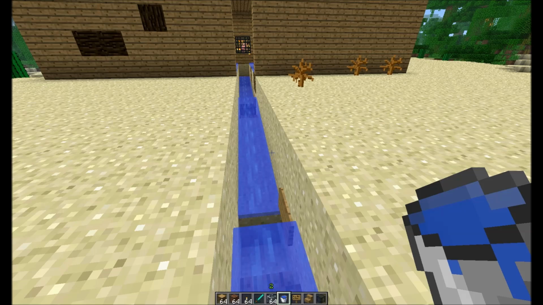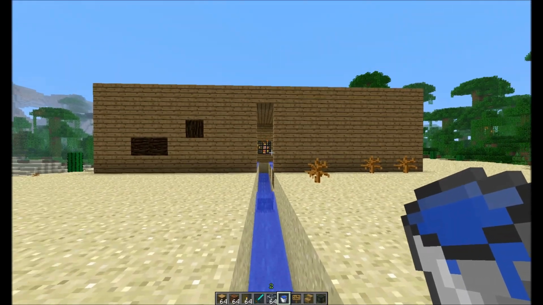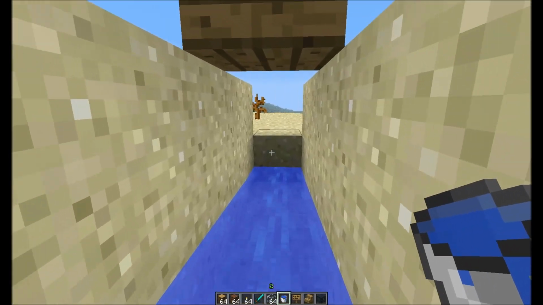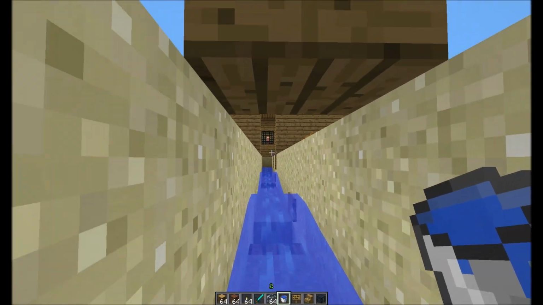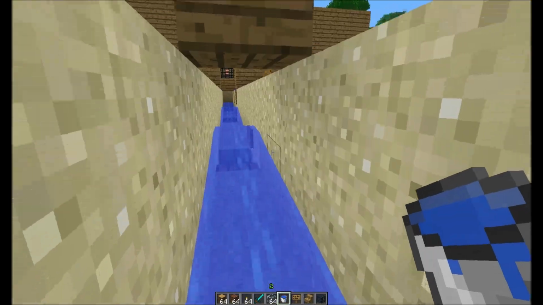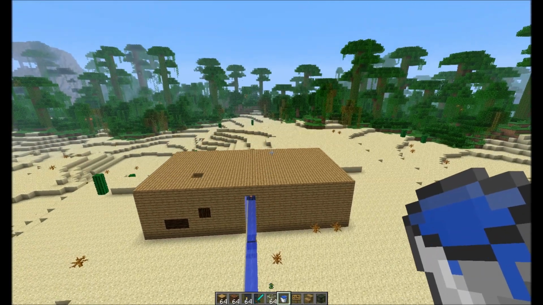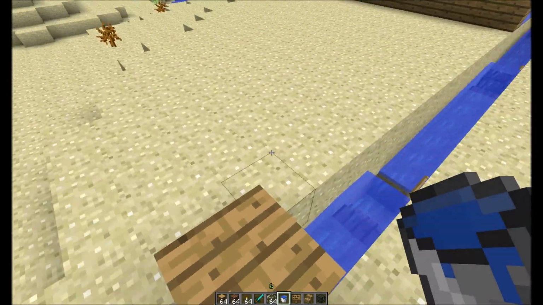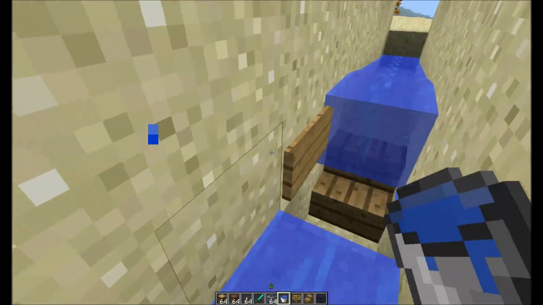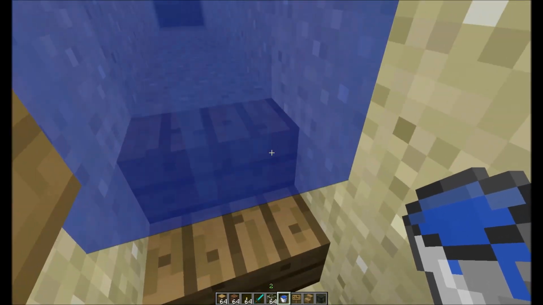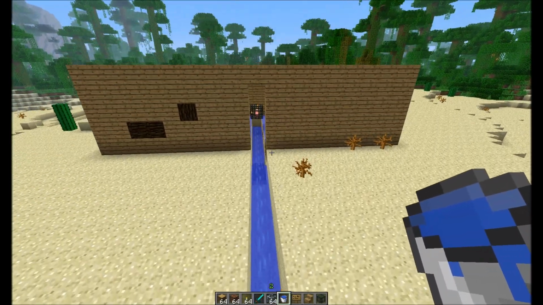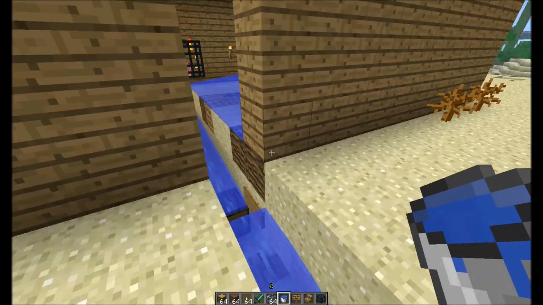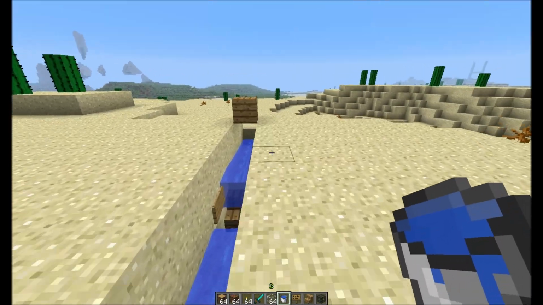Now, what you also want to do is get your mobs out of range of the spawner as fast as possible. So when we're making our drop, we want the mobs to literally pass underneath here, pass where they're going to land, and then work their way up, so that they're out of range of the spawner for as long as possible. So that's why we have it like this. The mobs should flow. I hope that I'm doing this right. I'm going to double check for you again before I put this out, just to make sure I didn't screw this up, but I'm pretty sure I got that right.